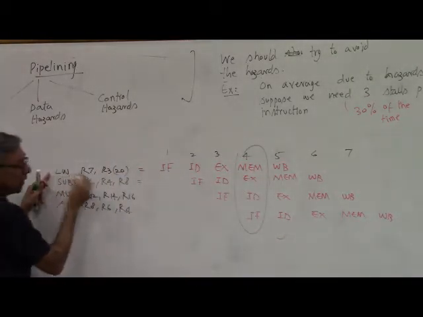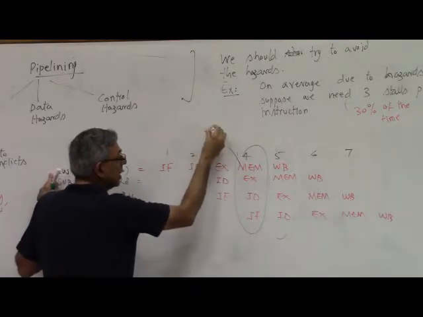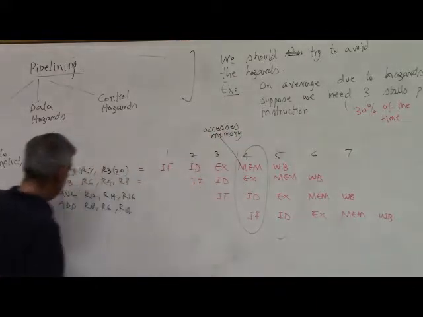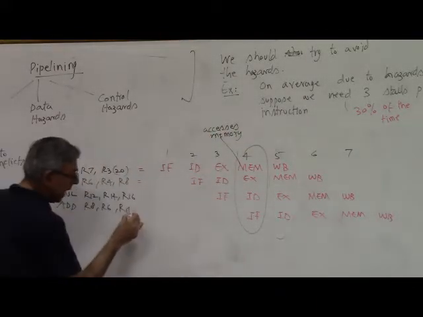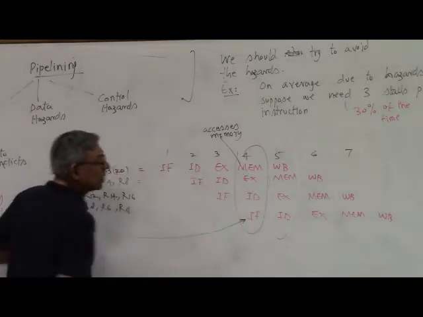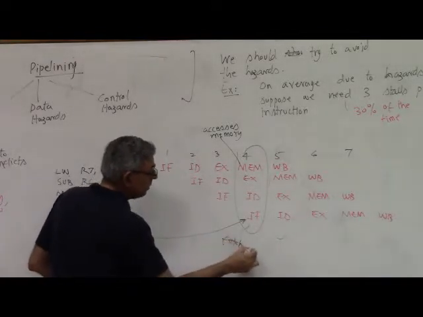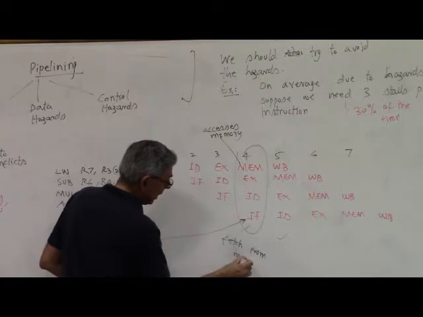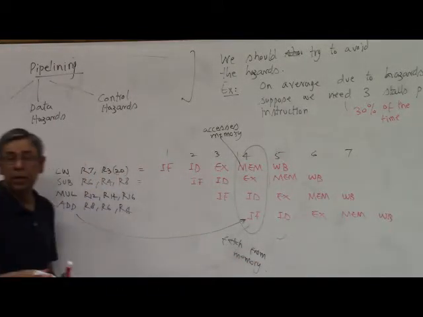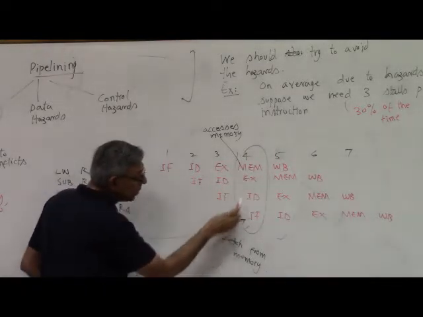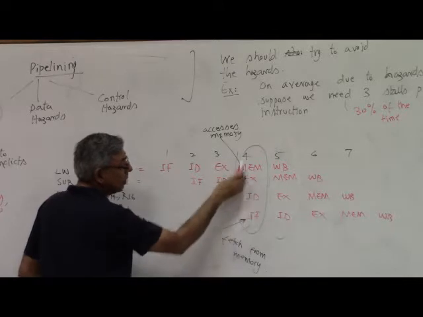So you will see load word is trying to access the memory, right? And also the add instruction over here, add is basically doing a fetch. So the fetch is also coming from the memory. So this is an example of, as we had discussed before, a structural hazard. We are trying to access the memory in 2 different instructions, but in the same clock cycle.